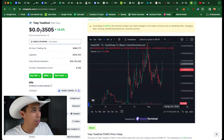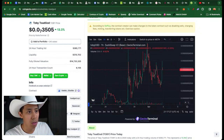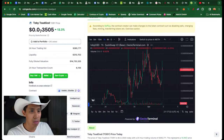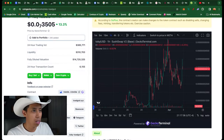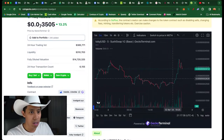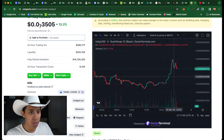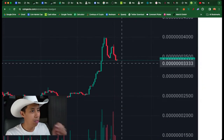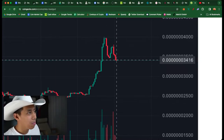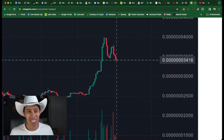Let's take a look at Toad God. Oh, that's what this says. Let's see here. Okay, we're on the hourly. That's not going to be helpful. Five minutes. Okay, yeah, see, went down. This is a classic lightning in the bottle pattern. Called it. Like I said, I called it.